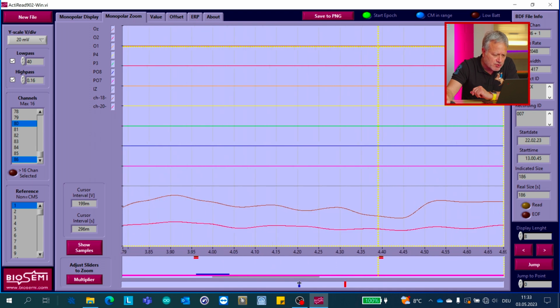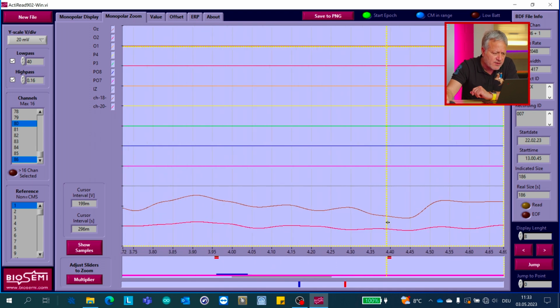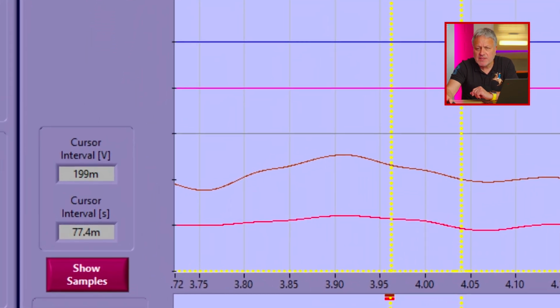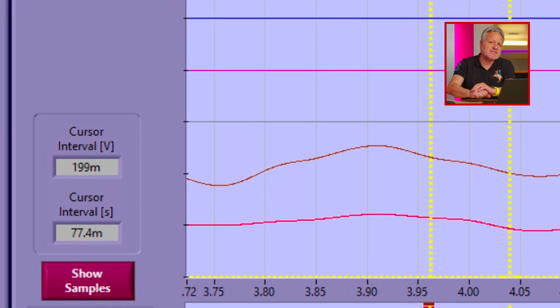So when I go to the blue marker here and I measure its latency, I can see immediately it's around 77 milliseconds long of trigger. That's the sample rate of the NIRS. 1 divided by 77 is around 13 Hertz. So there is your actual 1 second marker being as long as the sample rate on the NIRS is.